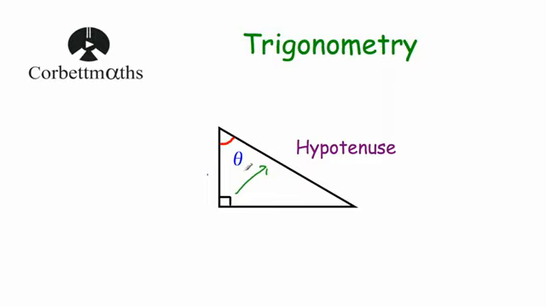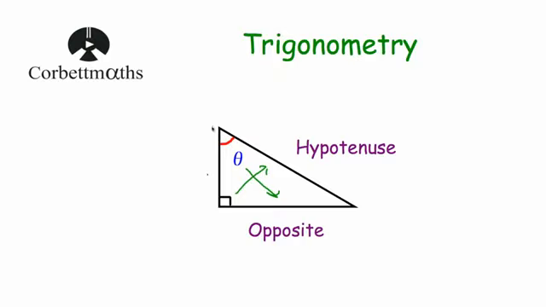Now let's label our next side of the right angle triangle. So whenever you're doing a trigonometry question, you're either trying to find or you're going to be using an angle in the question. So let's look at this angle. This is the angle we're considering at the top here. So the side opposite that angle is called the opposite. So that means that the side at the bottom here is called the opposite. So that's two of our sides labelled.